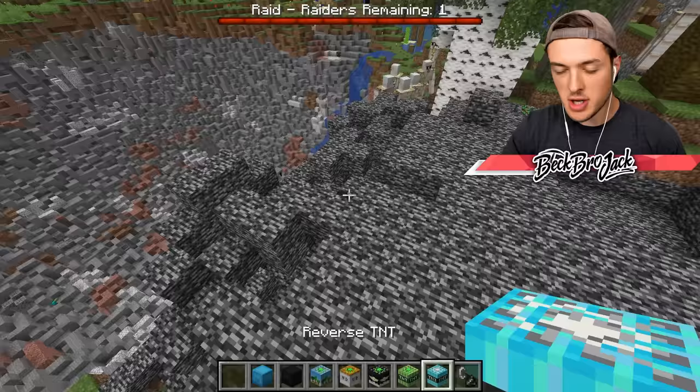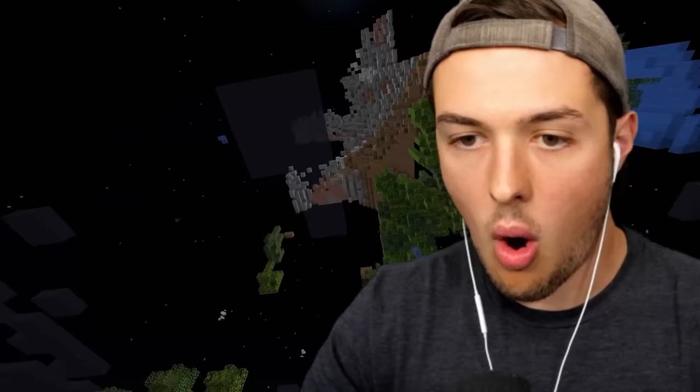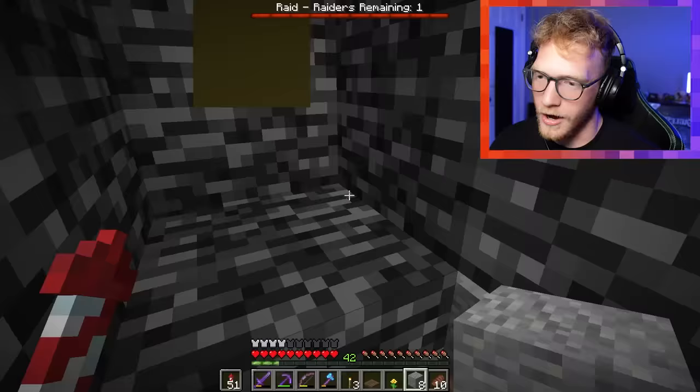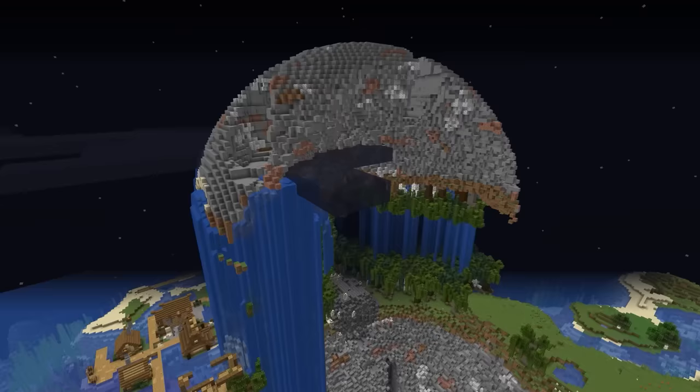It's impossible. So if I spawn in the level 60 TNT, reverse TNT, it should flip this entire thing upside down. Oh my gosh, my game's lagging. Oh my goodness. My game just froze for a sec, but he still didn't kill us. I'm plugging up every hole. That was probably his best TNT too, and he still couldn't kill us. This looks like something out of the Doctor Strange movie.